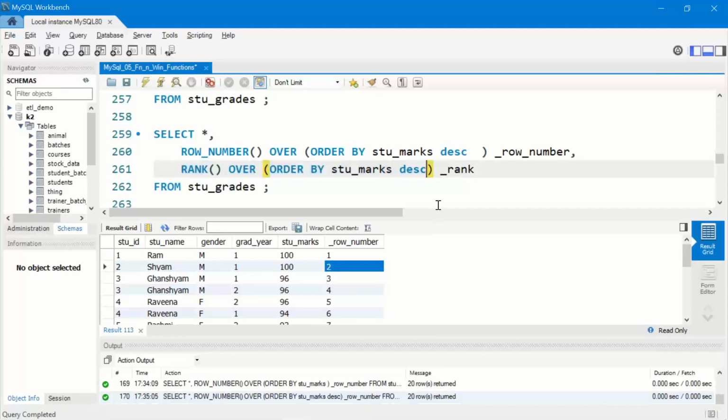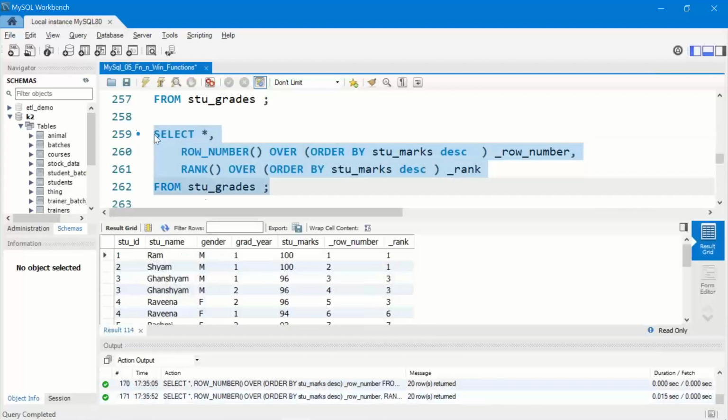I'm going to build this syntax gradually. This time we will use row number and rank, both of these functions, and see the output. This time around, you can see the rank has come 1, 1. The rank number 2 has been skipped. Then we get rank 3, 3, 3. But I would like to assign this record rank number 2. I don't want any intermediate rank to be skipped.